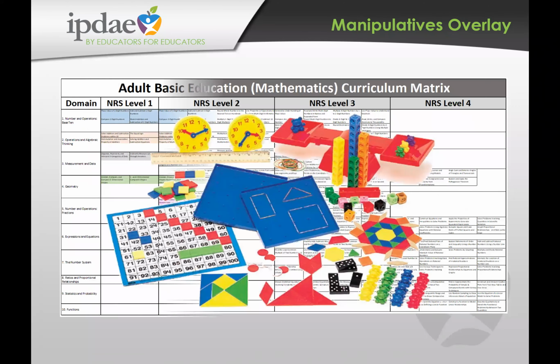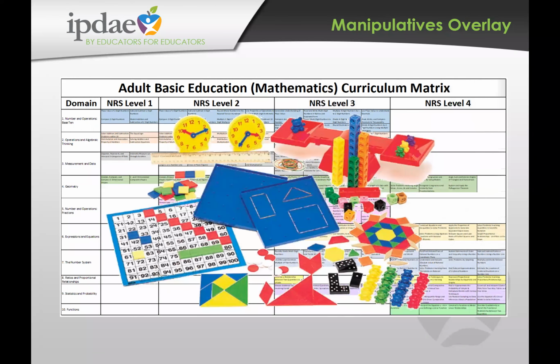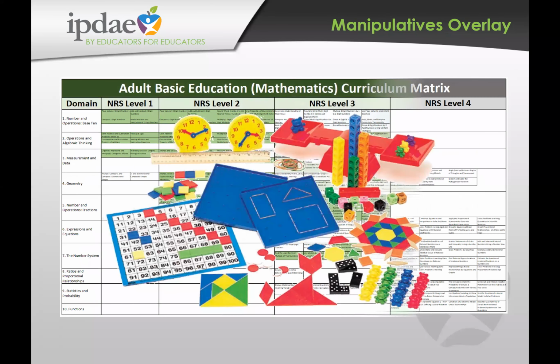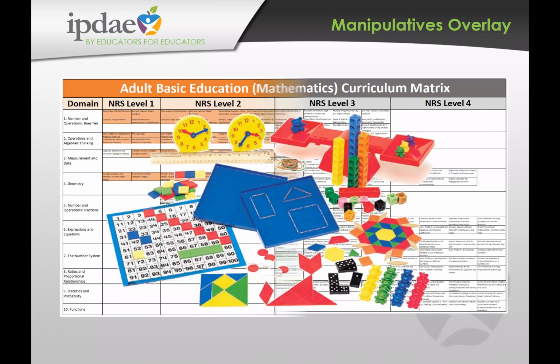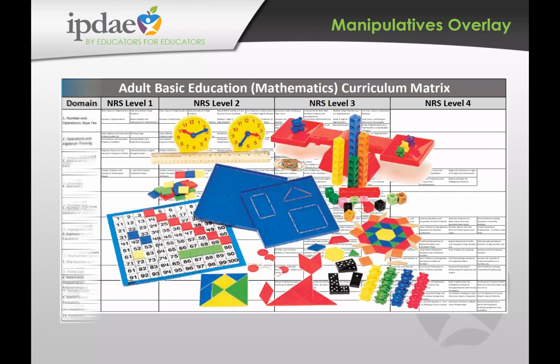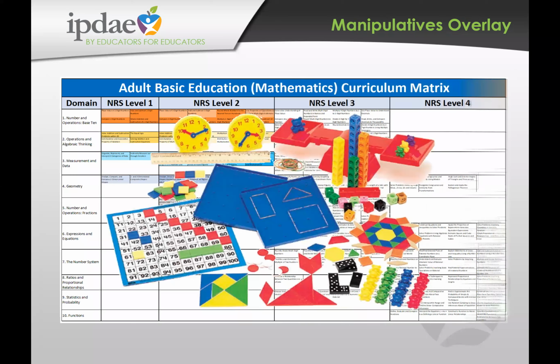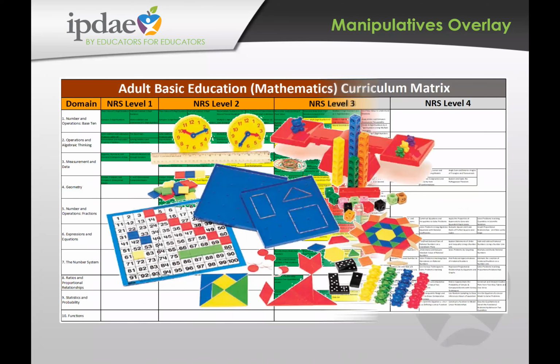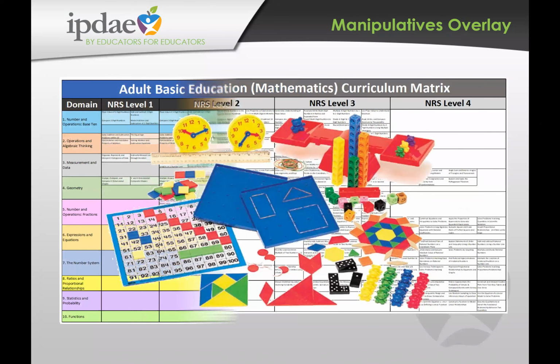We're also creating a manipulatives overlay. This has already been developed, but it's not put together into a matrix format, so this is also coming up before the end of the school year. We're creating an overlay where you can see what manipulatives you can use for each particular cell of the matrix.